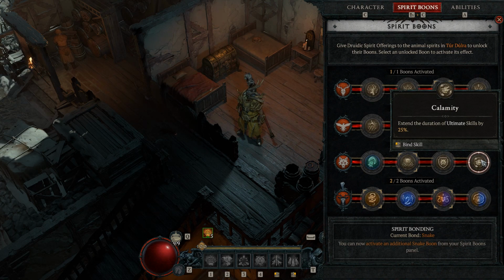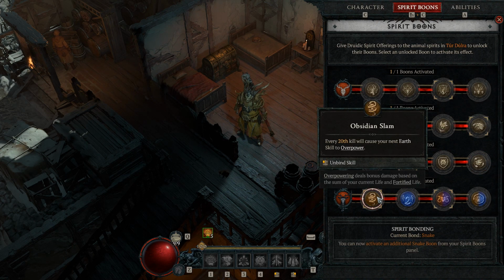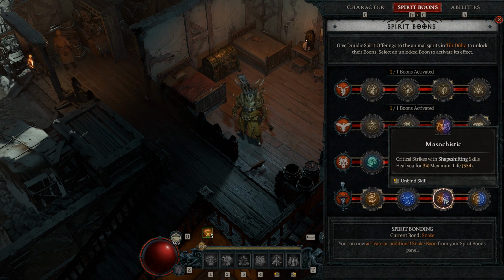You could go with Calamity too, but honestly I don't think it really extends it all that much. And then for the bottom row, I would go with Obsidian Slam. I think it's still very good even after the nerf. It's still really good, so pick it up. And then I would go with the critical strikes with shape-shifting skills. Heal you for 3% of your maximum life. Still very nice. Pick this one up if you can.